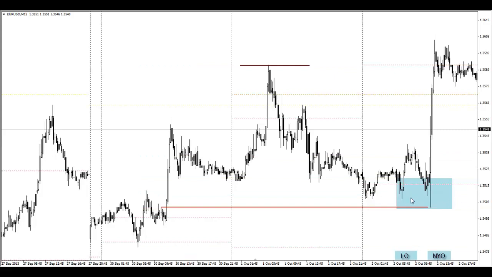135.10 is a nice round number. We're going to assume that this level here is what we traded. I'm not going to use this as the ideal scenario, because I'm going to show you how powerful this is, and you don't need to be so precise. This whole area we've identified as a level of opportunity. So this is a killing ground inside of kill zones. This is an area where we'd be stalking a setup.